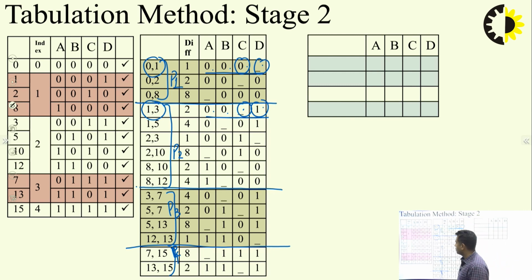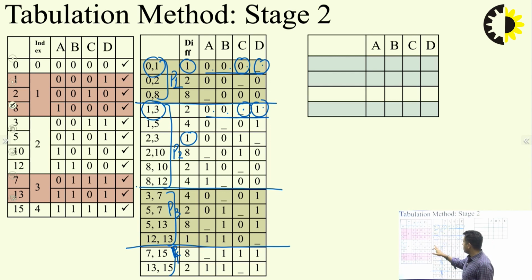Now again, is there any shortcut that I can apply here? Because comparing 0, 1 with 1, 3, then 0, 1 with 1, 5, 0, 1, 2, 3, 0, 1, 2, 10. So there will be so many comparisons. Is there any shortcut so that I can check a few of them and make the next stage table? Yes, there is a shortcut. What is that shortcut? Wherever the difference is identical. So from partition 1, this 0, 1 is having difference 1. I need to check that with only that group in partition 2 which is giving the same difference.